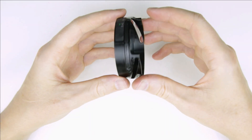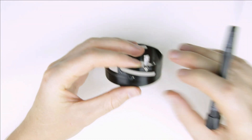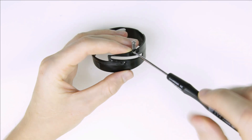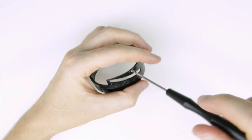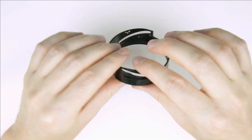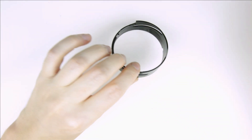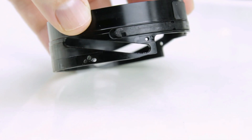So, let's get started. This is the metal ring which was deformed. It has a small metal part which holds the focusing ring — we have to remove it. As you can see, the metal is deformed here. The cutout is wider on one side than on the other. So in order to repair it we have to push it down until the bottom of the ring will be completely straight.